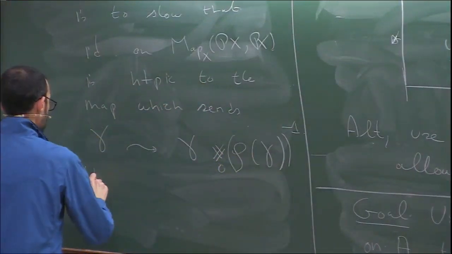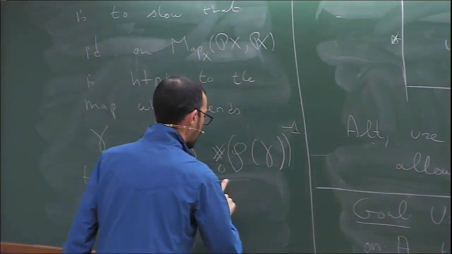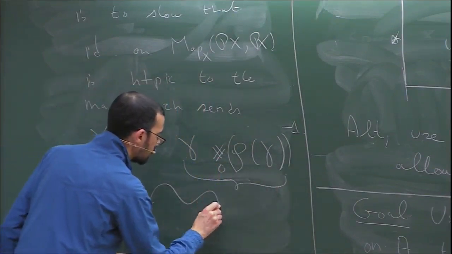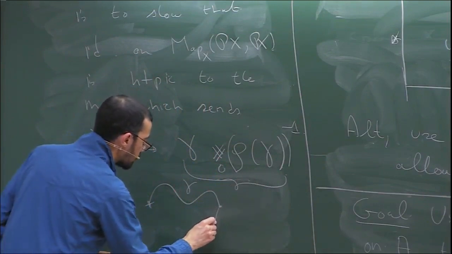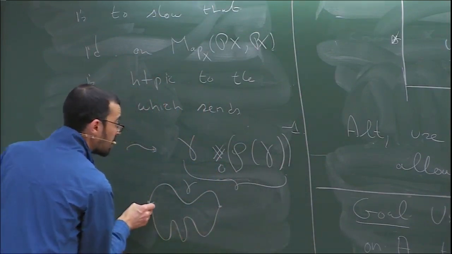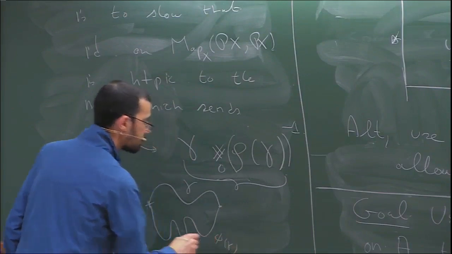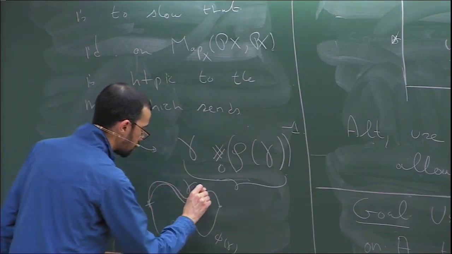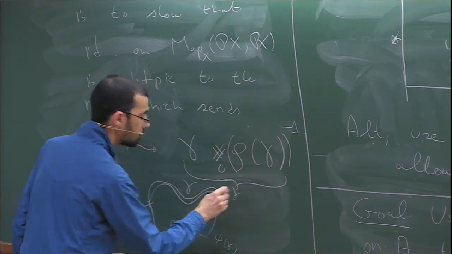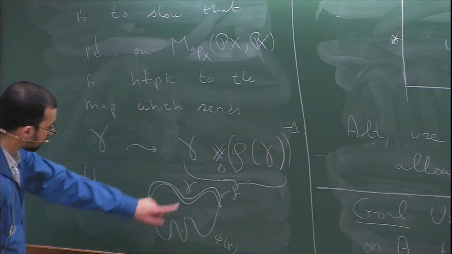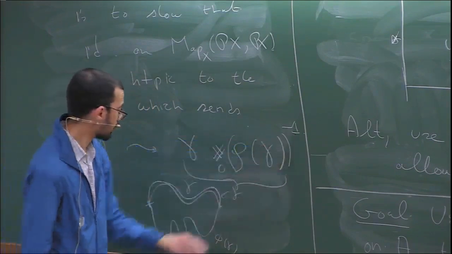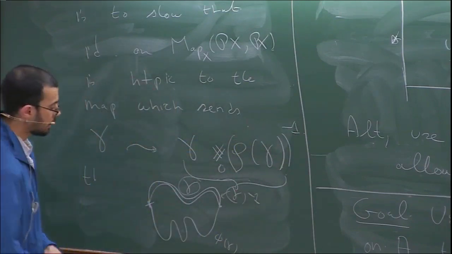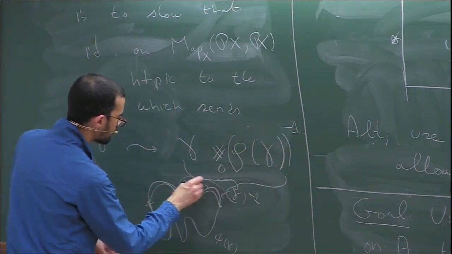So this homotopy, if you look at this picture, what does this look like? So this looks like this. Here's the base point, here's gamma. Then you do this phi of gamma inverse, and then you do gamma again. Okay? And if you think exactly about what I did with this inverting thing, you're running over gamma once, and then you're running over its inverse once. And so this is just a matter of undoing this homotopy.